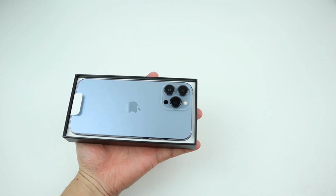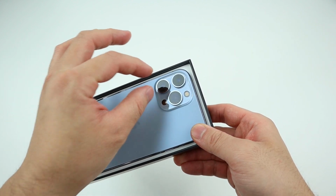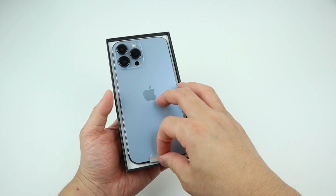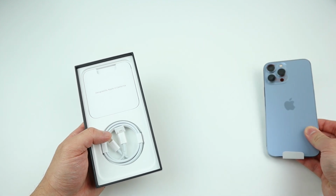Oh, look at this. Man, it looks like those gas ranges, you know, you put a pot on there. Let's get it out. And before the iPhone, let's take a look at what's inside the box.